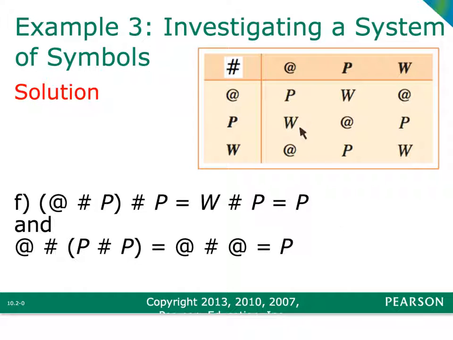Now, you can also do this. We checked it once and it seemed to work, but also see if every element is in every row and every column. Here we have all three in this row, all three in that row, all three in that row. And look at the columns: all three in that column, all three in that column, all three in that column. So we can pretty safely say that the associative property is satisfied here, which means we do have a group.